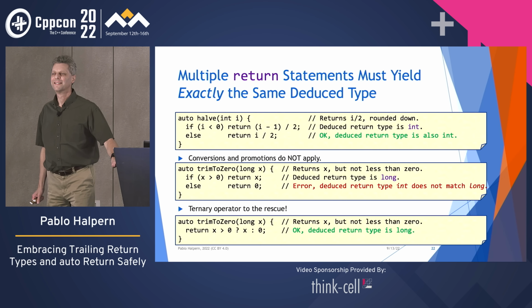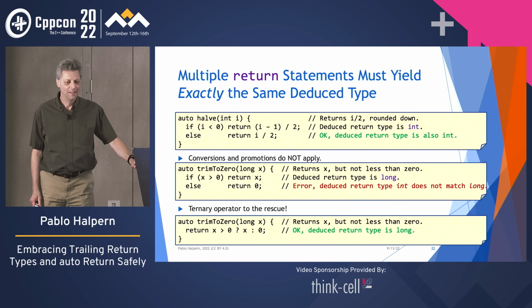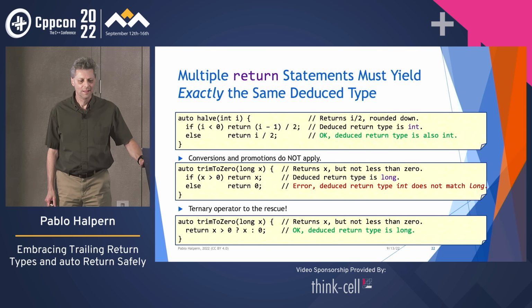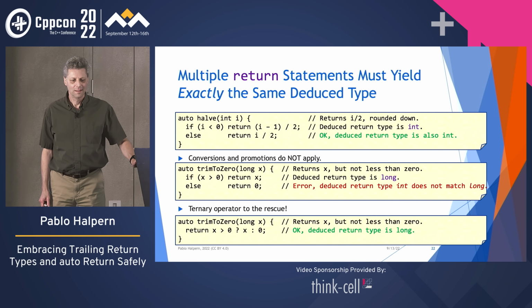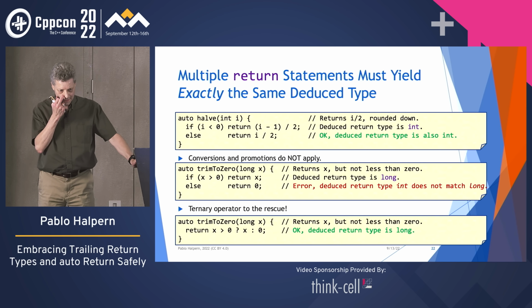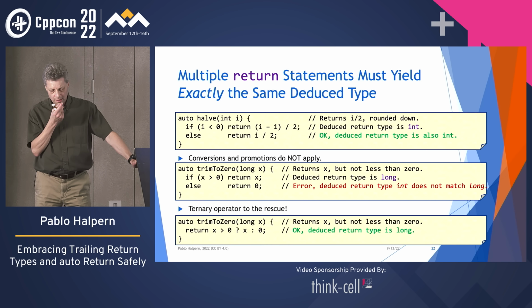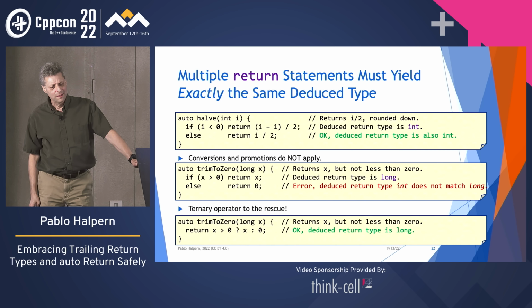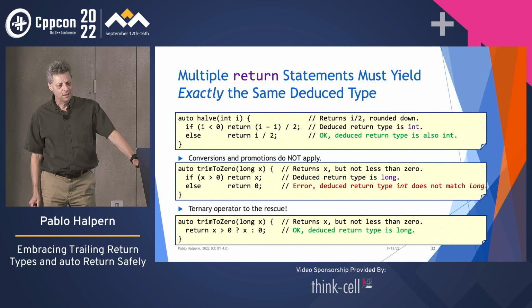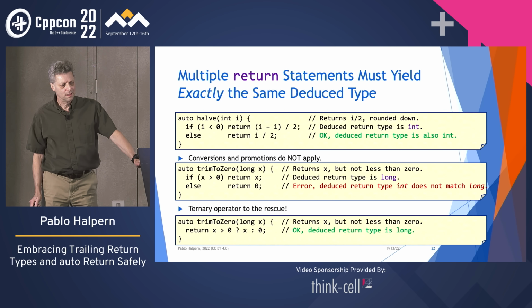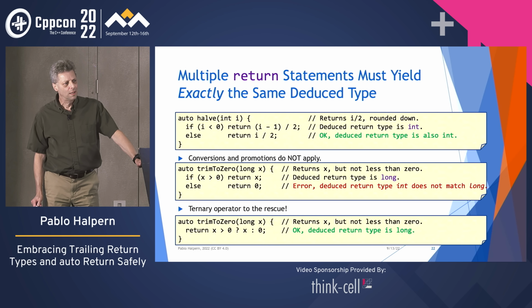Okay. The question: can I get the type of the templated argument and then construct an object with that type to return in the else statement? Say that again. Can I get the type of the templated argument and then construct an object with that type to return in the else statement? It might be a different slide.